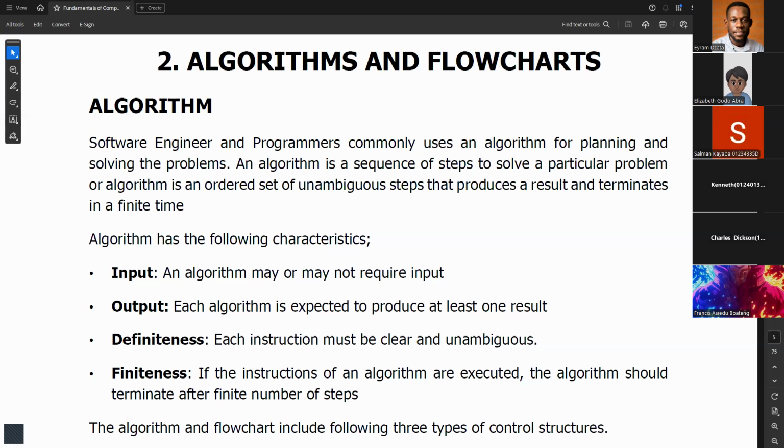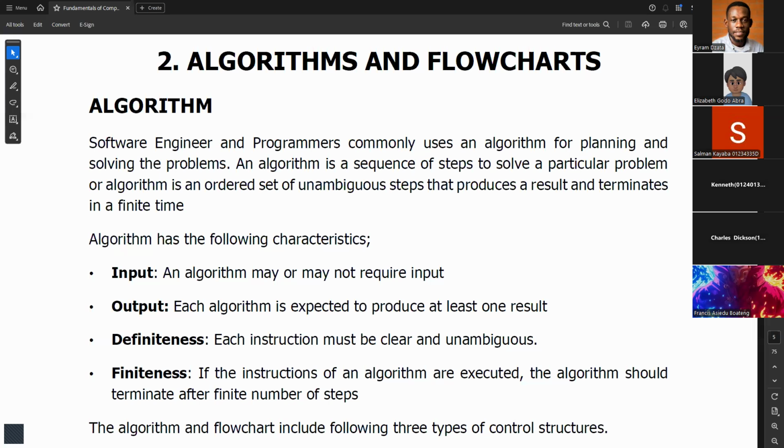Okay, so you don't just see a problem and, as a programmer, software engineer, or developer, immediately start writing your program in whichever language you know and start solving the problem. No. There are things that you need to do first. And one of them is to come up with an algorithm.